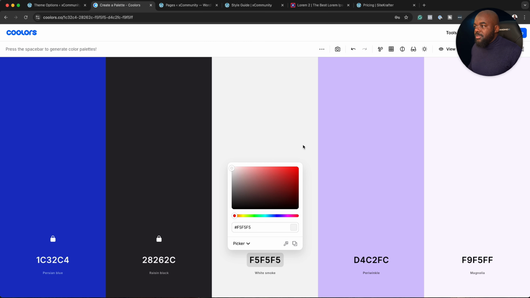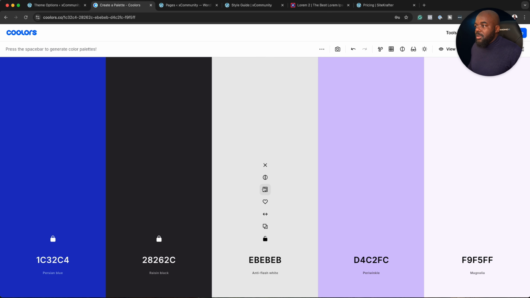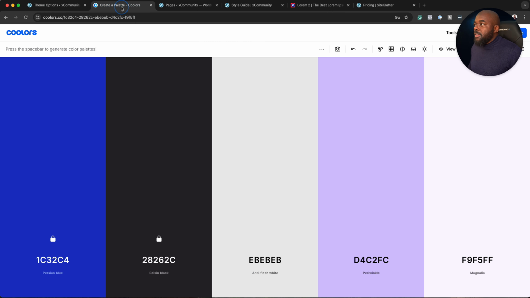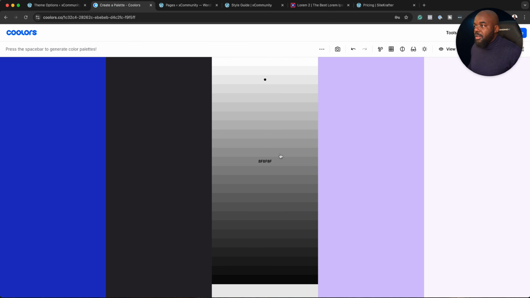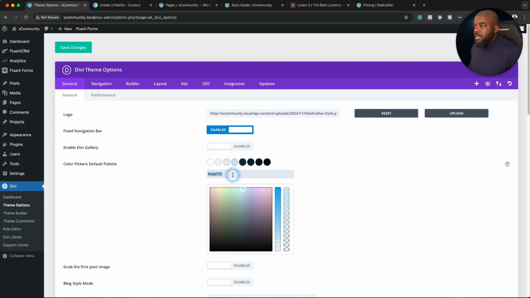Working with these shades is very important, because when we are designing, this process is only done once, and that's pretty much it. Next, I'm going to go in and paste it like that. Move on to the third one, which is that one. Back over here, that's our third one. I'm going to copy that and paste it. So you see that we now have our three shades of gray.